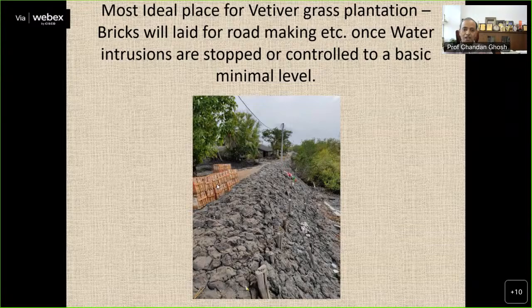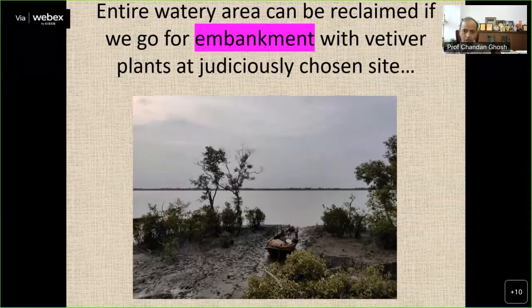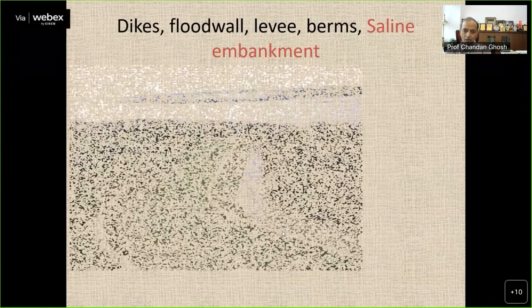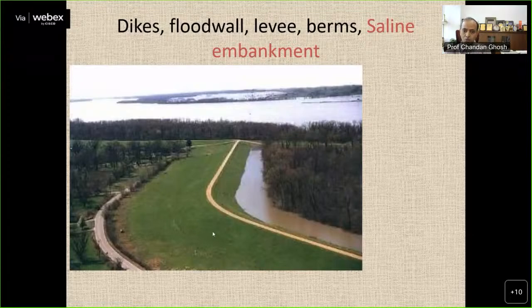And you see that there are some more bricks which are already failing. They are in store to be placed. So let us not talk too much about circular economy and other things, because we all know it. Let us not talk at that level. Rather, how do we stop this water from entering the hinterland? Now, what are the bunds to be made?